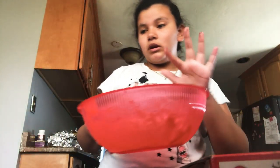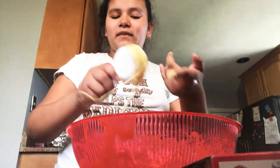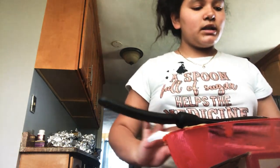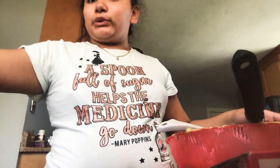I'm gonna start washing some things from here. I'm gonna have to use this again. I still have some mix in here. I don't know why I even use this. I'm so crazy. Anyways, I'm gonna have to wash all of this. Ew. Yeah, this is so nasty, guys. Oh, look at my hands, all dirty. I'm gonna wash this, guys. And then I'm gonna have to wash here because it's a little dirty.